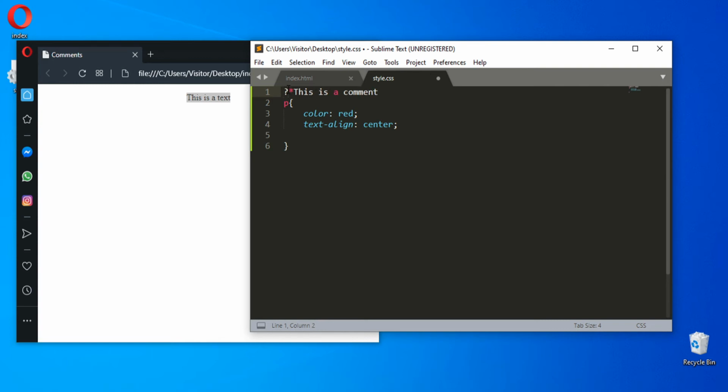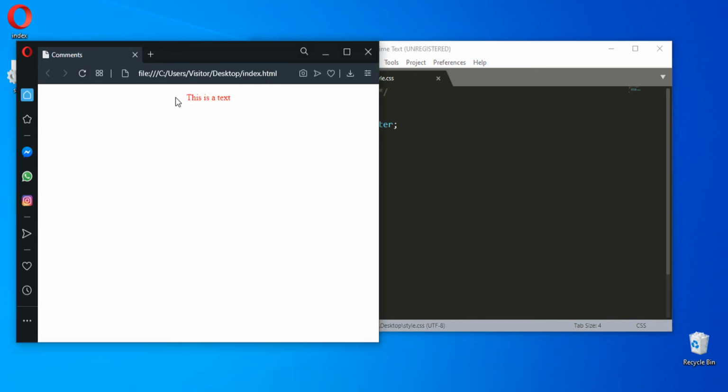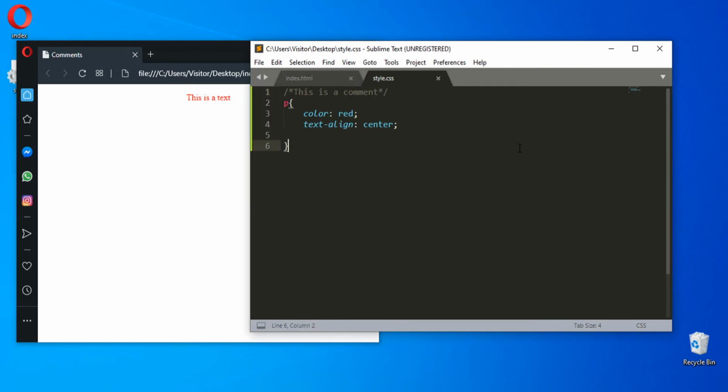This is a comment, and here you can end this comment. If you refresh, the result is the same. So the comments are ignored by the browser.